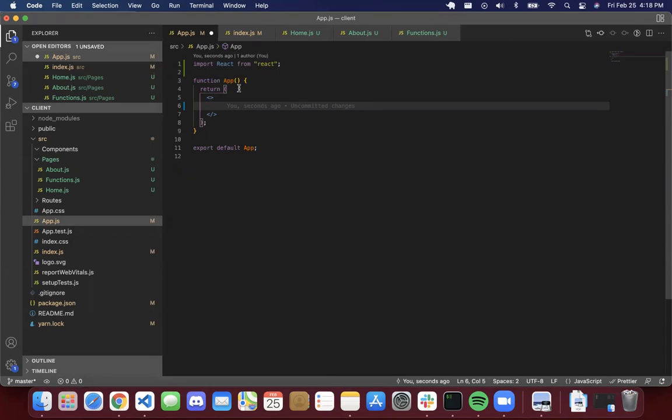When you're doing a full return, you can only return one object. So wrapping it in the fragments or a div allows you to return multiple things, because it's only returning the div, or in this case, fragments, but everything inside of it is still one thing because it's treated as one.